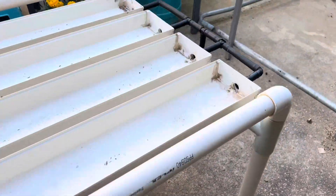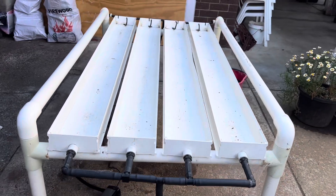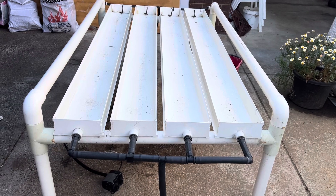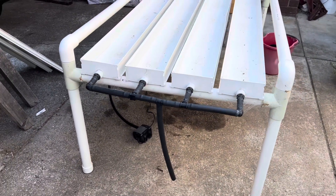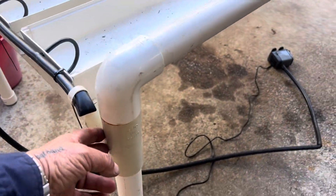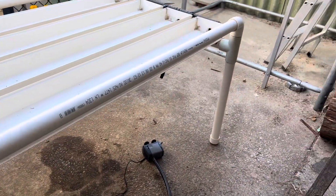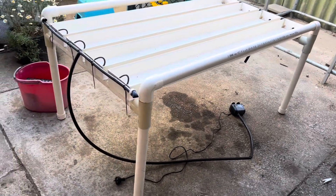Down this end I've got these NFT channels, and I built this little stand for it. It's just out of 40mm irrigation pipe, starting with 4 feet. So 4 end caps, 4 short sections, 4 T's, a little joiner and an elbow across — that makes quite a sturdy stand, it's really light, and it's perfect for this.